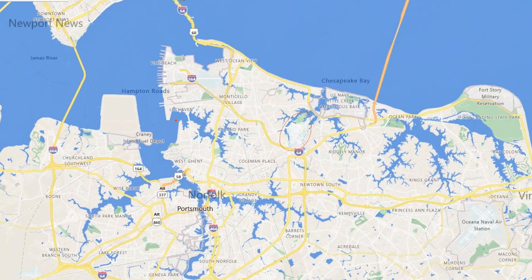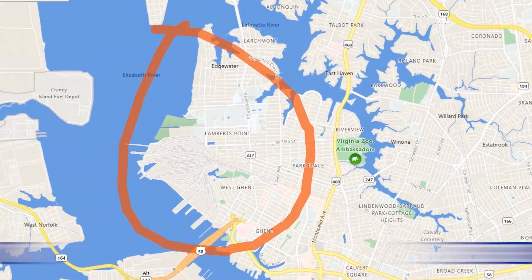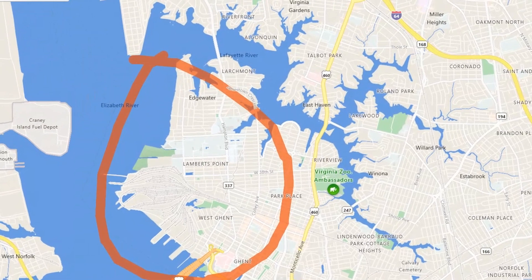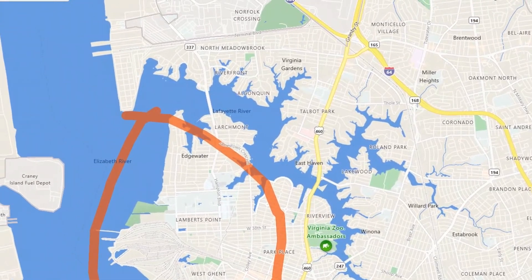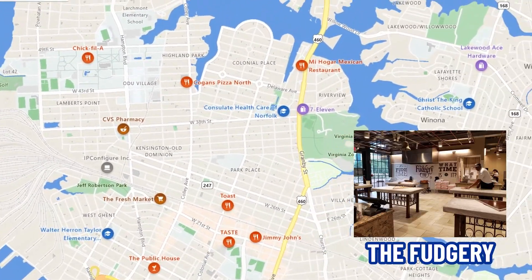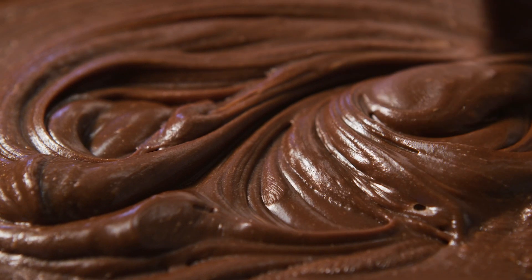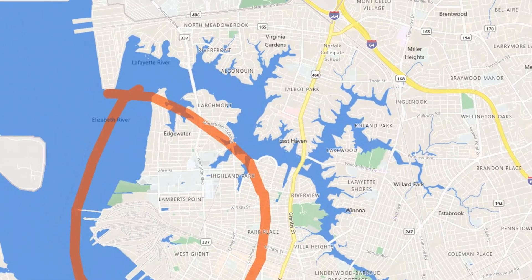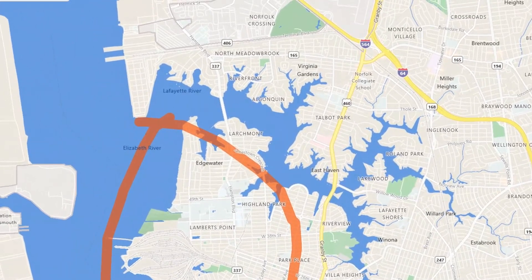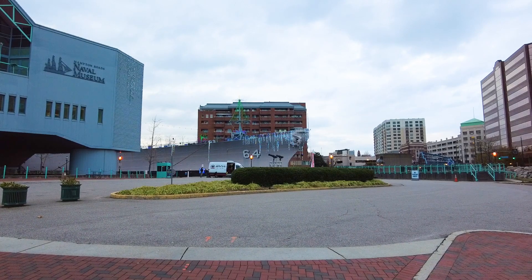There are a couple of different areas you should certainly check out. If you make your way down to downtown Norfolk — the Waterside and Ghent areas — those are all clustered together. Waterside has restaurants and bars, and also a really cute little fudge shop where you can watch them make fudge right in front of you. It's right on the water, so you can also go over to the Nauticus Museum where the USS Wisconsin is, and you can view the museum and actually walk on the ship.